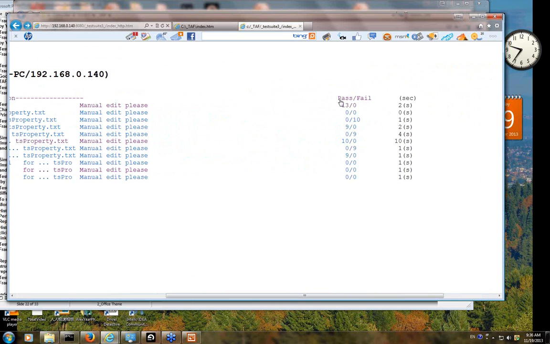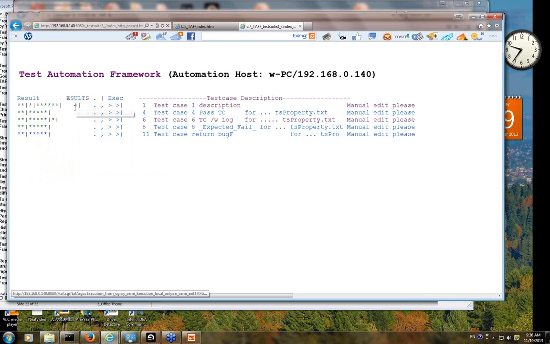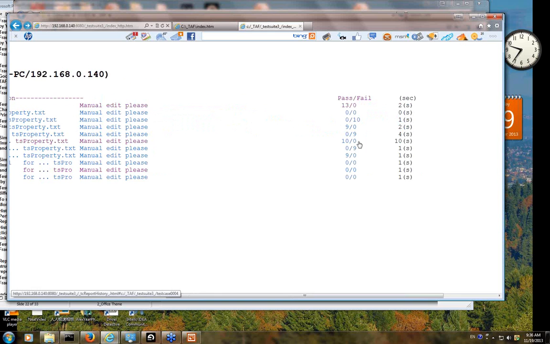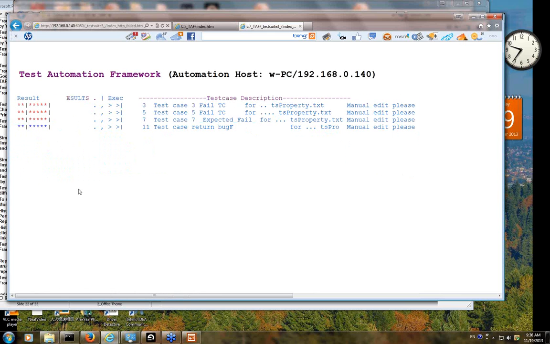And there is a pass and fail. This is the counter, a matrix of how many pass, how many fail. If you click on it, what does it give you? Every test case that passed. So if you want to run all the passed test cases again, come and click the first one, 24/7. It will run through all the test suites again. Or you can see all the failed test cases.